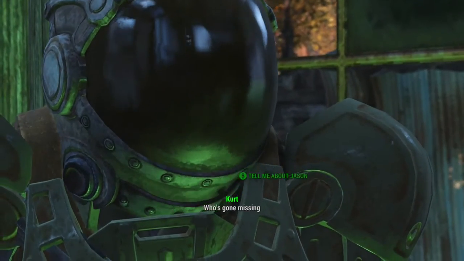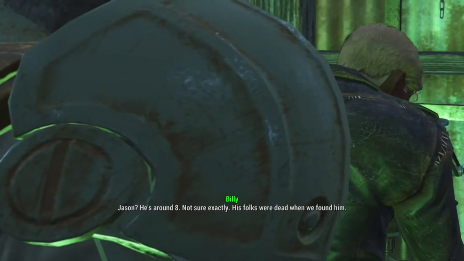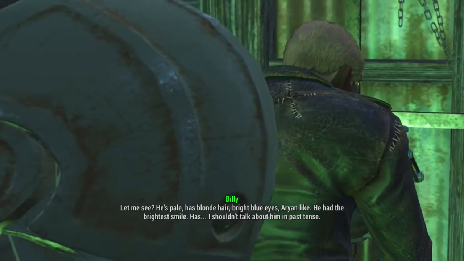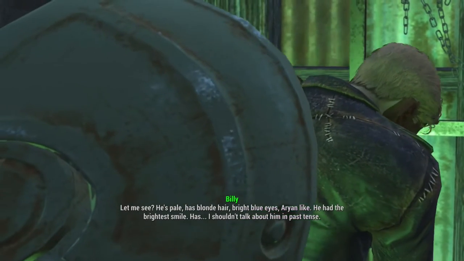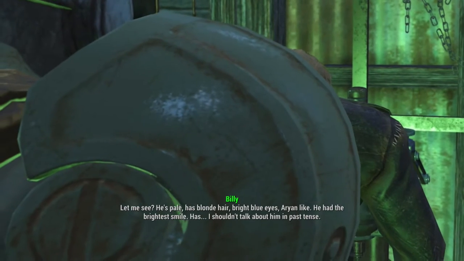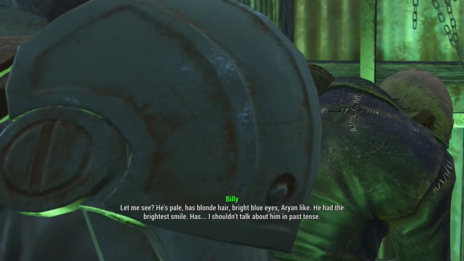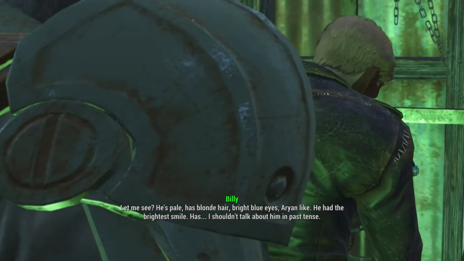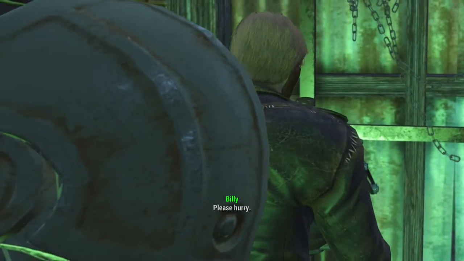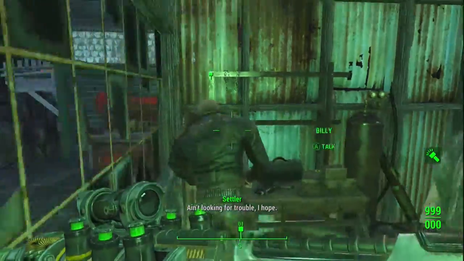Who's gone missing? Jason. He's around 8. Not sure exactly. His folks were dead when we found him. But let me see. He's pale, has blonde hair, bright blue eyes, Aryan-like. He had the brightest smile. Pass. I shouldn't talk about him in past tense. Not yet. Please, hurry. Ain't looking for trouble, I hope.